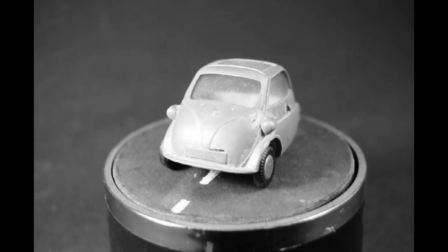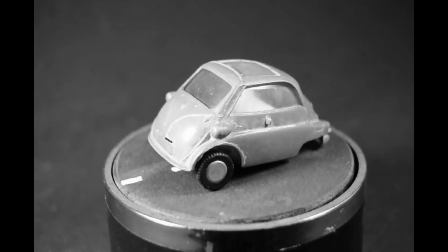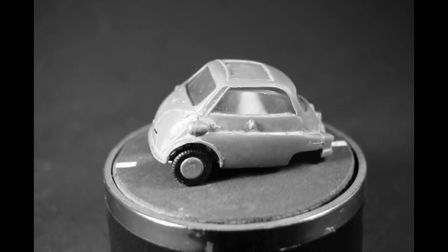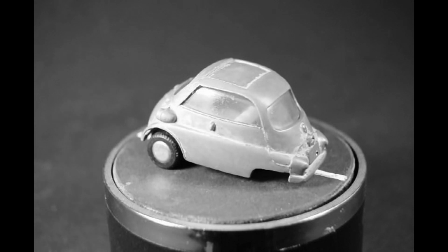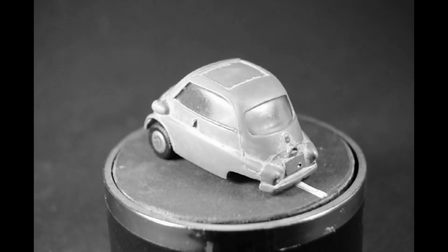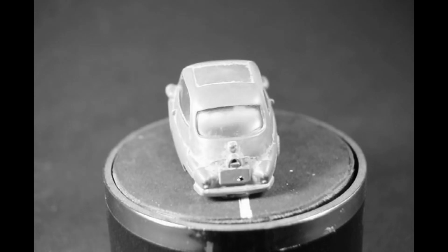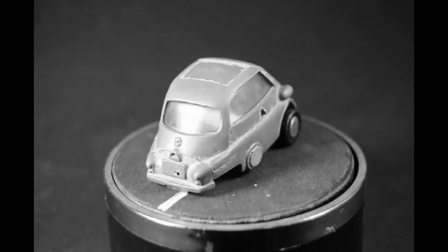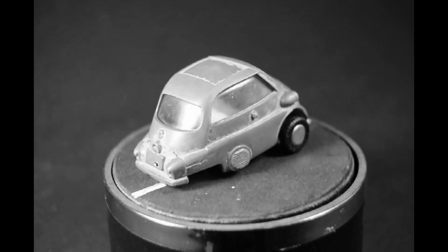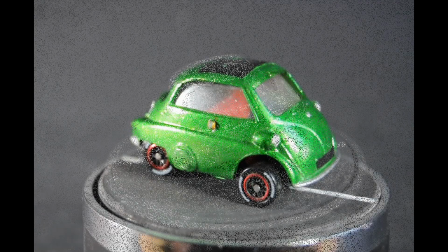And here's a reminder of where we started. Basically, a worn out tatty old Triang Spot On BMW Isetta 4-wheel bubble car. Very, very plain one, very, very broken, and ready for some TLC. 10 pints of lager and a curry. No, not that. Tender loving care.